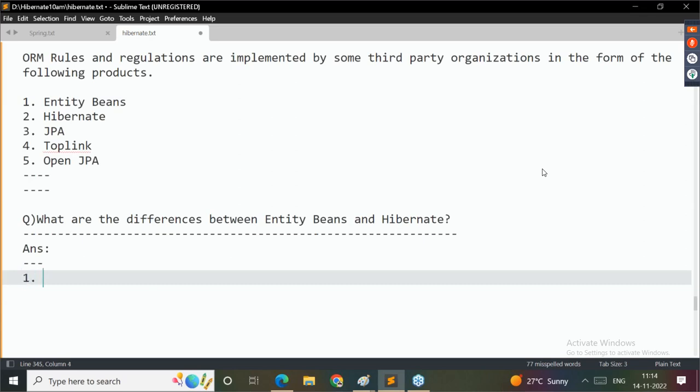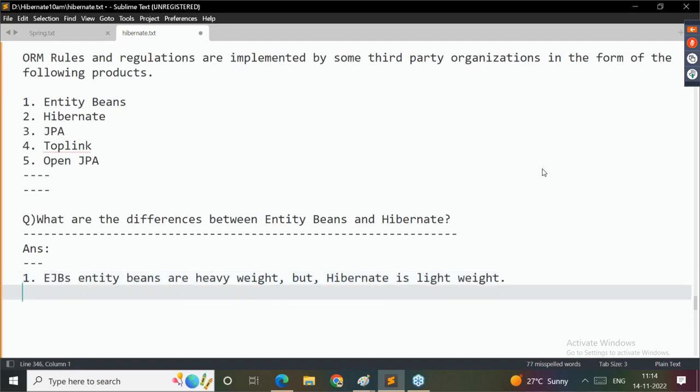Very first point I'm telling you: EJBs, entity beans, are heavyweight, but Hibernate is lightweight. EJB entity beans are heavyweight, whereas Hibernate is lightweight.